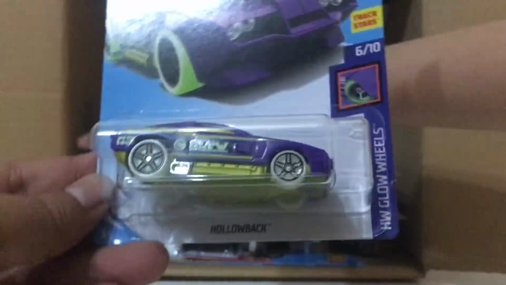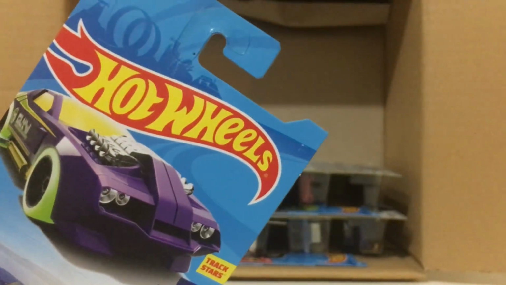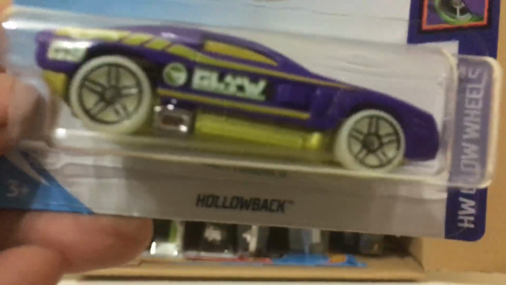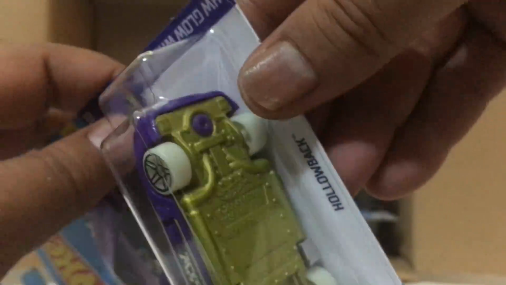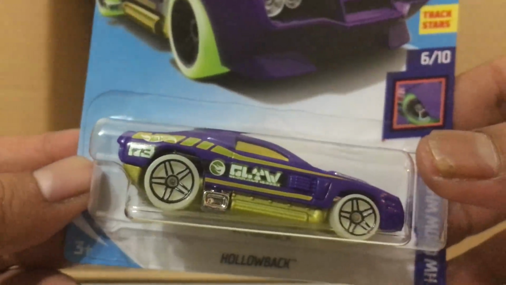New to the case. Hollowback. A recolor, previously in orange, now in purple. And I think we found our regular treasure hunt. Yes, it is. That's the circle flame. Let's double check again. Yeah, I'm not so sure if you can see it, but there's a circle flame logo also on the card. So this is the regular treasure hunt. Hollowback. Nice.